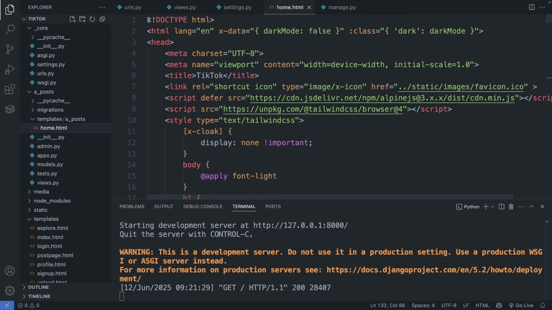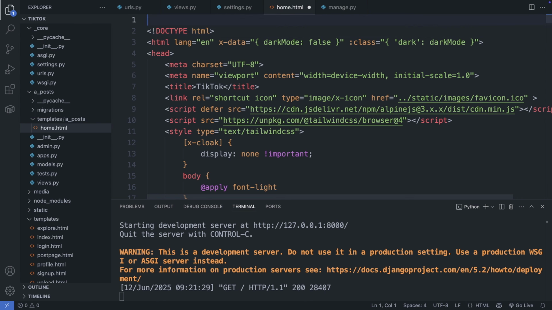So at the very top of this file, I add 2 curly brackets, then 2 percentage signs, and inside I write load static. So this is loading the static tag to this file. And this static tag generates the correct path to the static folder.